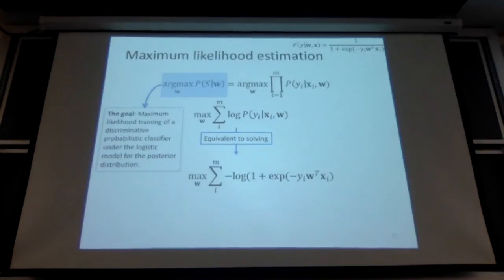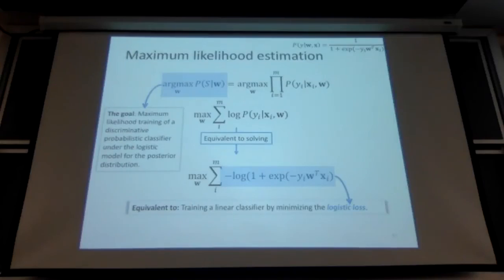This must look somewhat familiar, or at least it must look like something we have seen before. What we are doing is setting up a certain loss function called the log loss, or the logistic loss. It usually does not have the minus here. And we're trying to find the weights that maximize the quantity, the total logistic loss.